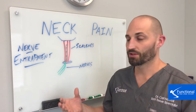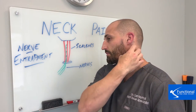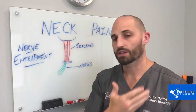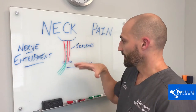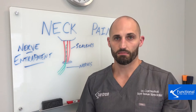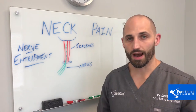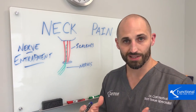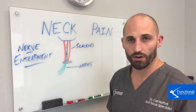We'll get into the anatomy as usual. What you're seeing here is a diagram of what's called the scalene muscles that sit along the side of your neck. This part up here is kind of like the base of the skull, and this blue part down here is kind of the collarbone. These nerves basically come from your neck and they supply your entire arm, hand, and shoulder. With nerve entrapment, adhesion or scar tissue basically acts like glue and sticks the nerve to the muscle.